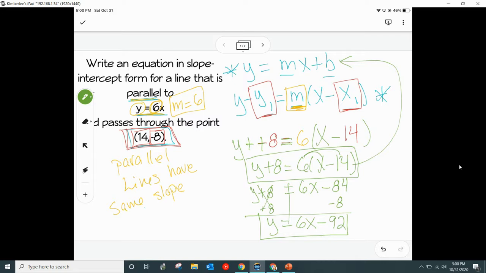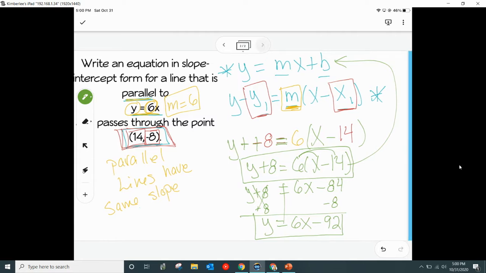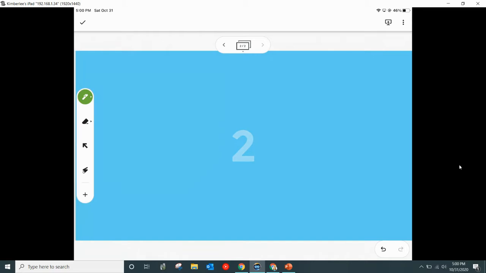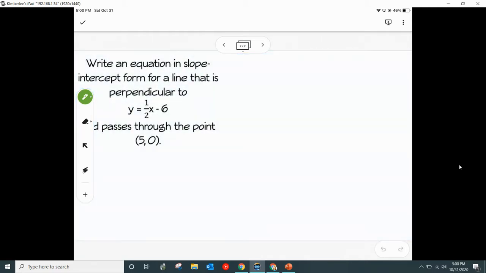So I wanted to show you that you can't always take it further and simplify it back to slope-intercept form. So I know I wrote all over this slide and it can be confusing, but I'm just trying to point everything out to you. So let's take a look at another example together as well. So for this one, they want me to write an equation in slope-intercept form. Again, this problem is telling me to go ahead and take it further and make my final answer in y equals mx plus b form.